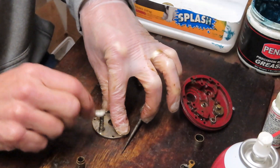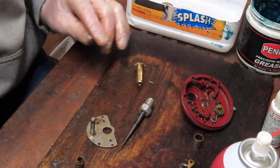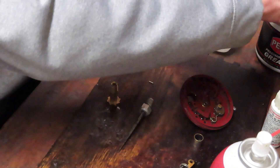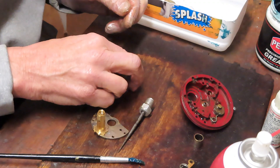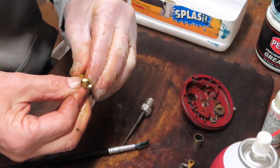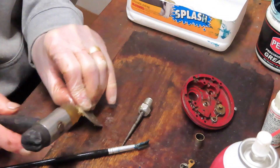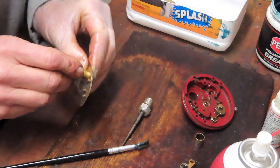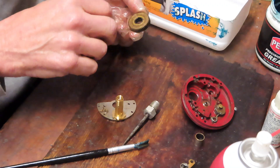I'll get the last of the wiping done. I have the new gear sleeve and I'm going to use Penn precision reel grease to coat the stem, then put the new gear sleeve on and the new pin in. When you get that pin in, push in to make sure it gets all the way in and mounts properly. You may need to tap it a little bit, but it has to clear the shoulder here or you won't get the main gear back on.